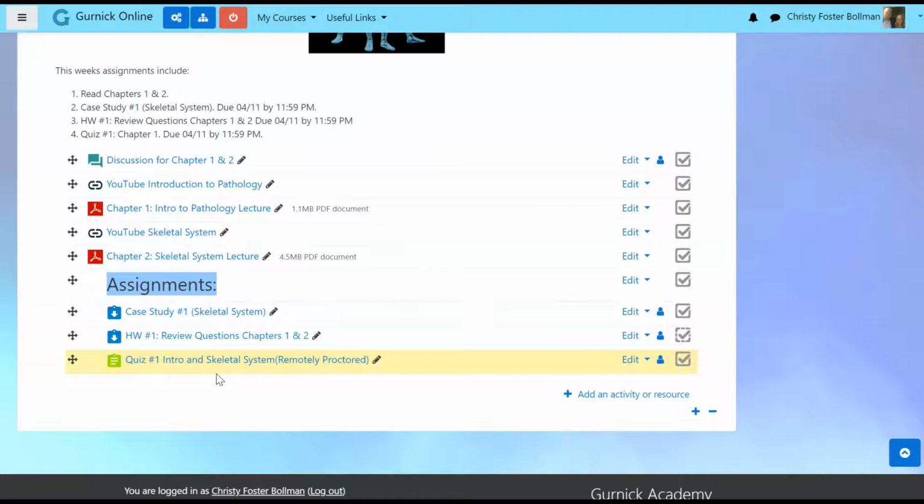It's important that you read chapter 1 because it talks about cells and how they divide and all the different tumors and the grading and all that good stuff. That's going to be your foundation for the whole class. And then we have the skeletal system. It's kind of a big chapter, so make sure you spend the time this week to get this so that you do well on your quiz.